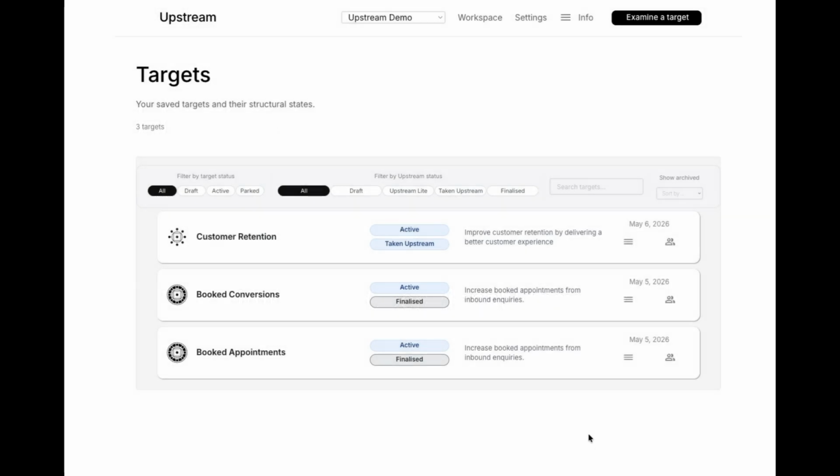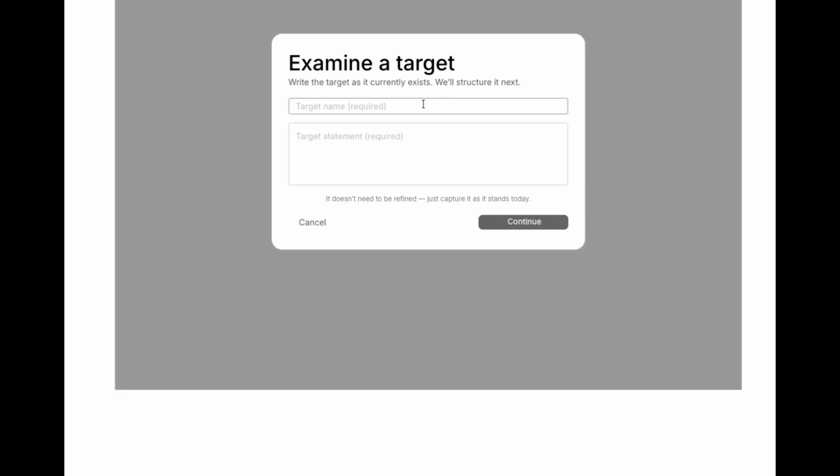For this case study, we're going to take a target that's commonly used for operational efficiency. Again, we're going to simply call this operational efficiency.